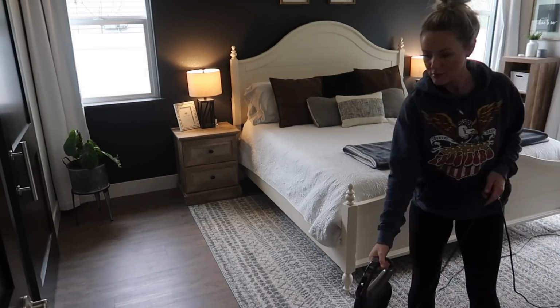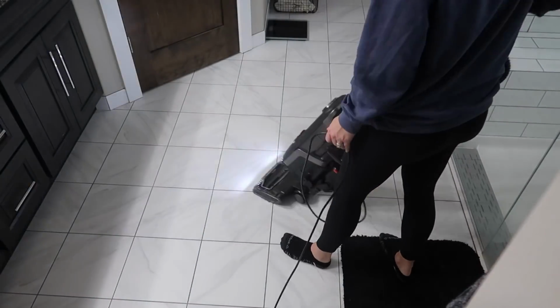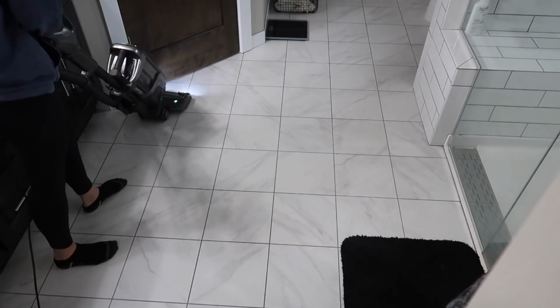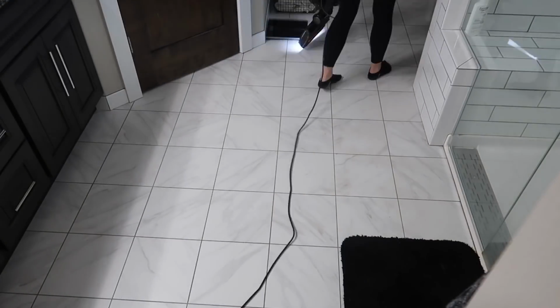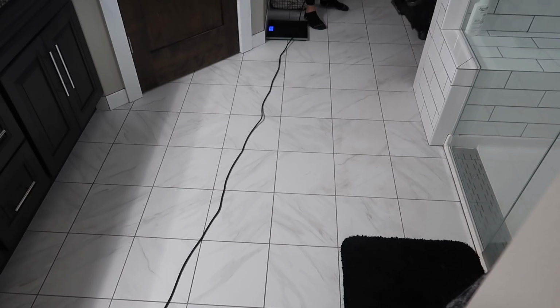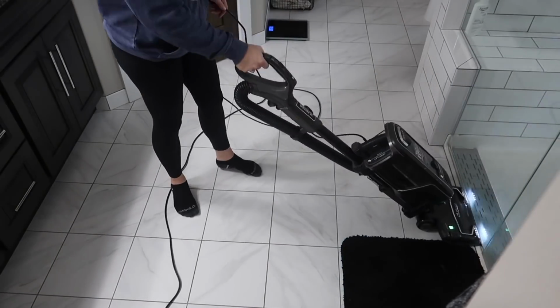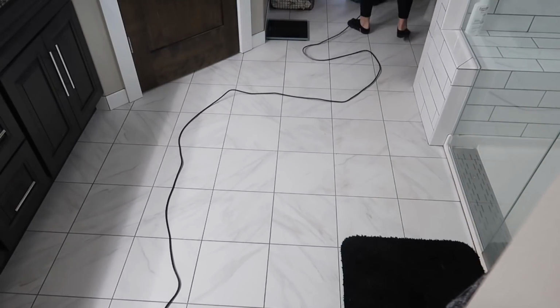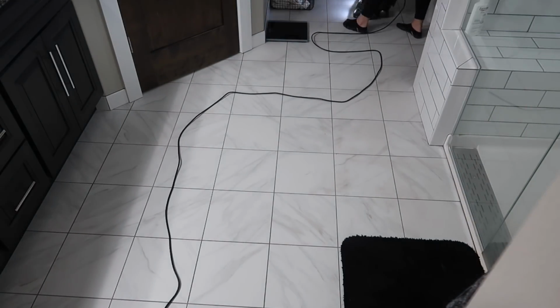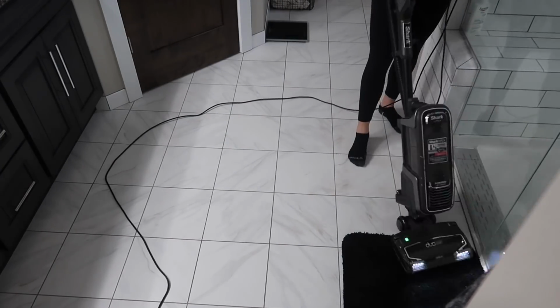Okay, now I'm just giving you a quick little shot up close of the bathroom floor. It's really hard to tell in cleaning videos what is actually on the surfaces of the things that we are cleaning. Sometimes it looks like we're cleaning a clean house. So sometimes I like to show you guys those up close and personal shots, but a white tile bathroom floor with a black lab and a black and white cat and kids and just all of the life things, it shows absolutely everything. So I pretty much have to come in here and vacuum every day as well.